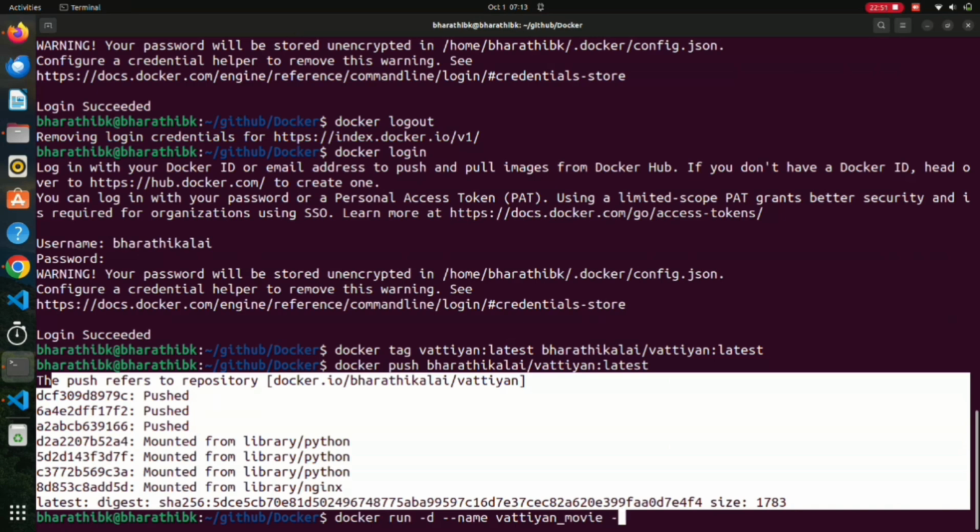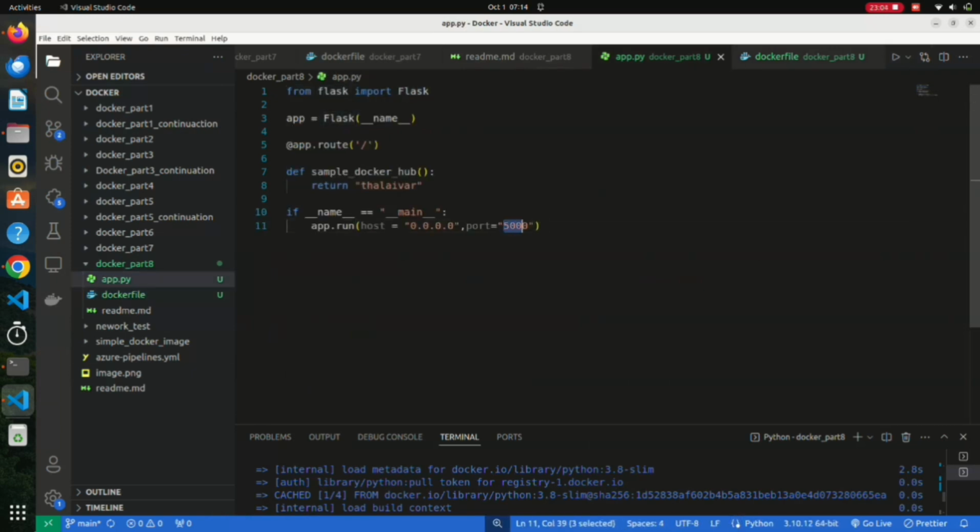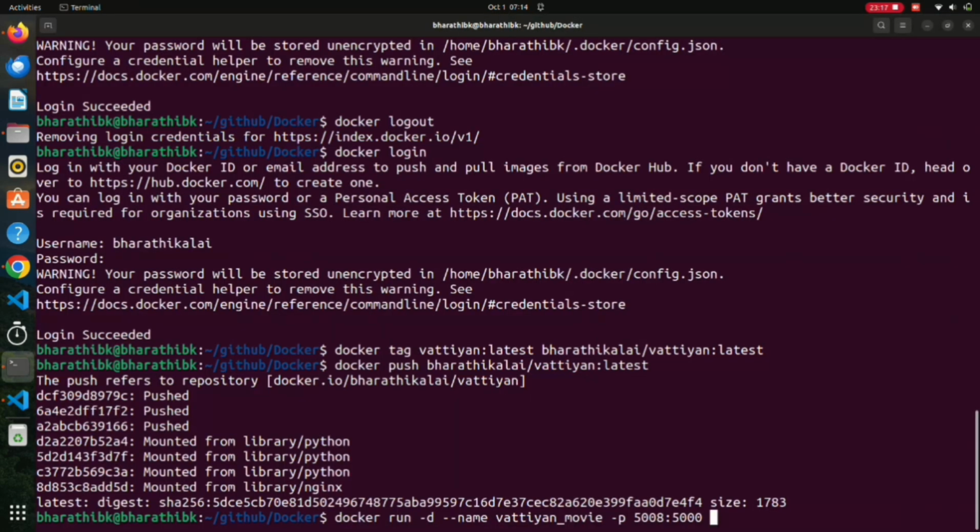and also we need to provide the port 5008. This is the outside port. This is the inside port, which is 5000. Why 5000? In my application, I already provided this 5000. So my application will be running on 5000 inside the Docker. Outside the Docker, which is your local, if you want to access your application, you should use this 5008. Okay. Now I'm going to copy this.